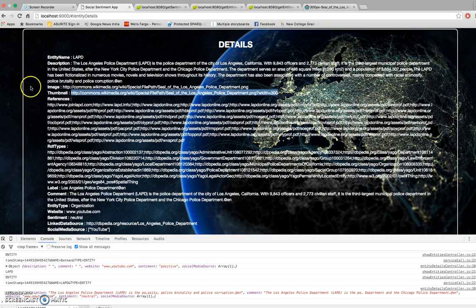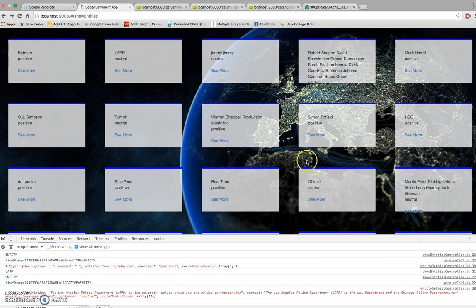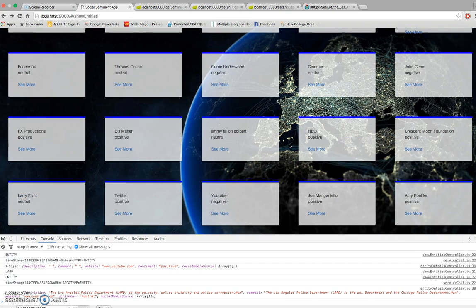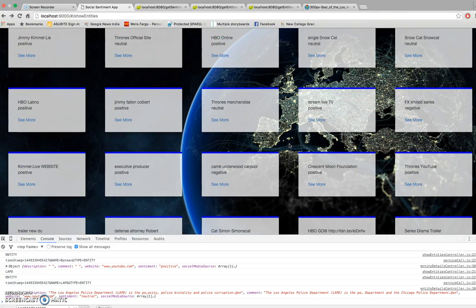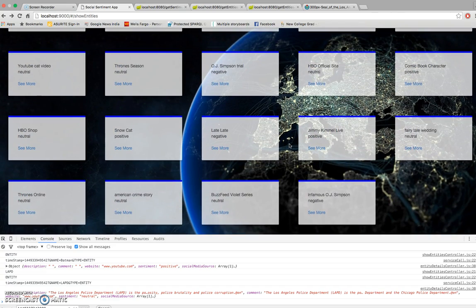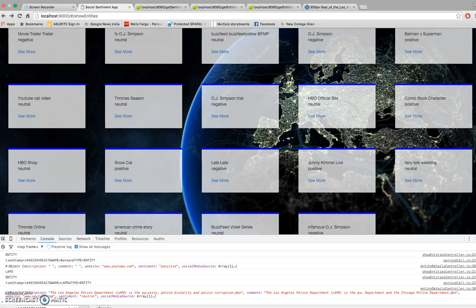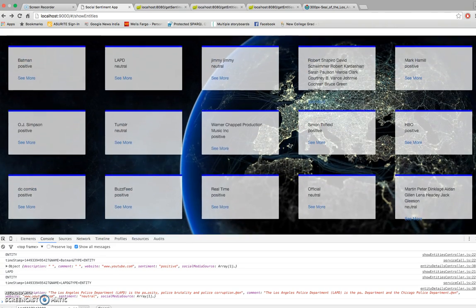So to sum up, basically this app is pretty useful because we are able to do sentiment analysis of unstructured data from various sources, and the architecture is pretty modular. So if anyone wants to extend this, they can add new helpers for say Facebook or Instagram, and it is pretty easy to include that as well.